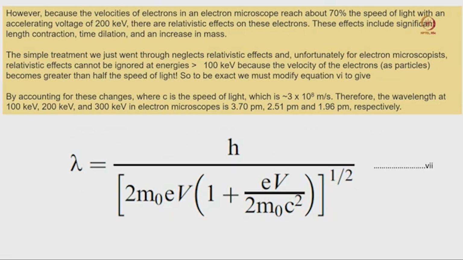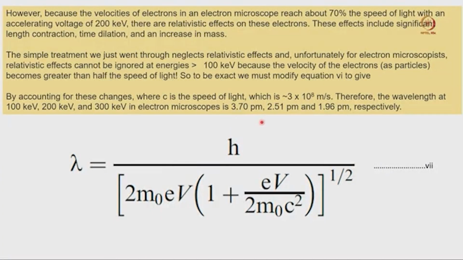So, here, last class I already discussed that. Okay, so the relativistic effect will be there, because the electron is moving through the accelerating stack after it comes out from the electron source, and it is increasing its speed, and that speed, we already discussed, will be almost 70% of the light speed.